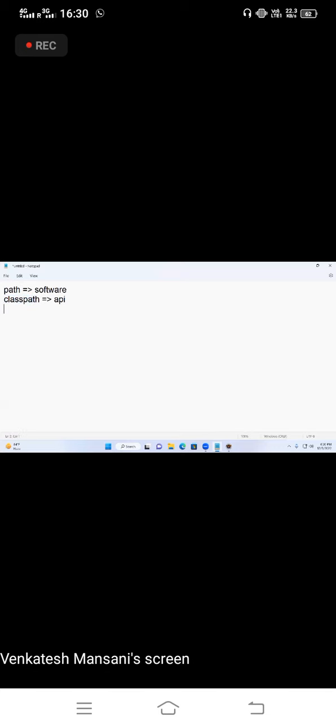Some more students, what they are doing, one path is already there. Second, they will write path 2. Path 2 doesn't work. Operating system knows only one path. If path is already there, click the edit button and append. But one more path 2, path 3, don't write. Some more people, after setting this path 2, they are making this one also path 1. Both will not work. It's happening. That's what I'm saying.